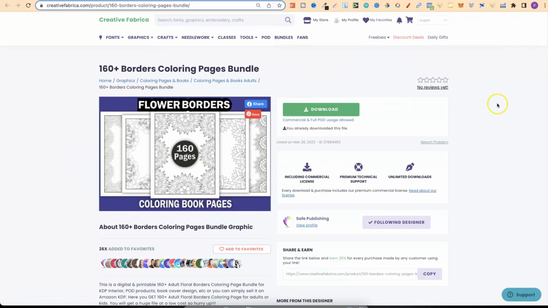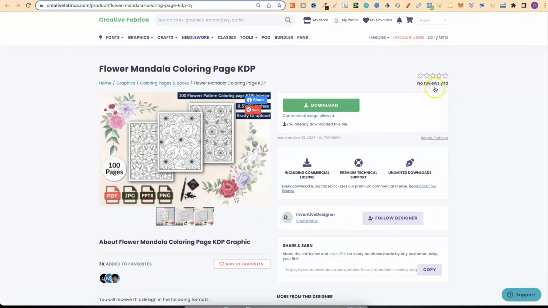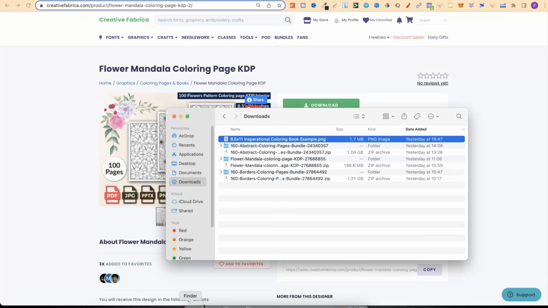The second one being this one with floral borders, because again, we can design some really nice graphics or quotes on top of these. And then the third one being this one. So I really liked these, so I downloaded them as well. Again, spend a good amount of time actually researching, going through every single page, using different keywords to find some really nice patterns. Now, if I pull this up, we can see that I have them all open just here. So this is going to go on to the next step after the next step.